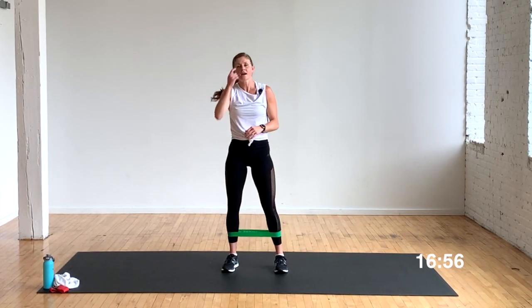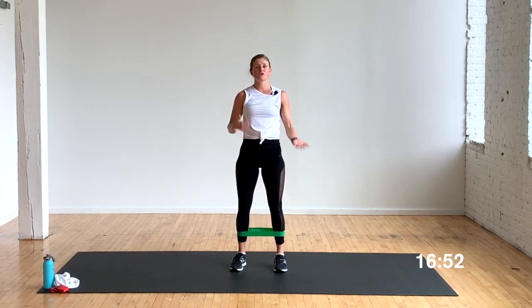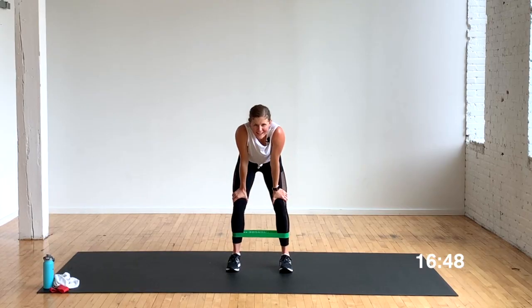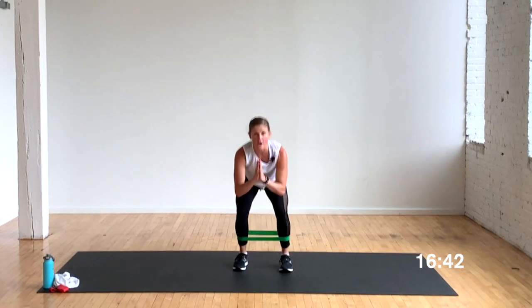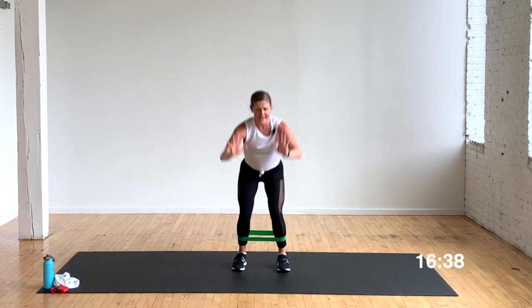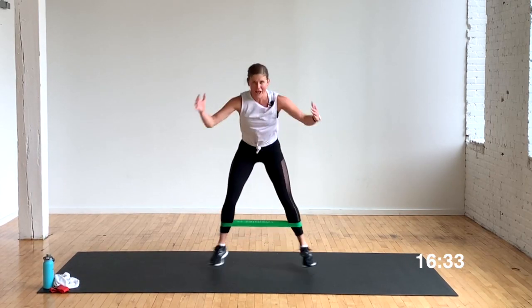30 seconds. Wide, narrow, wide, narrow. That's option A. Option B, you walk out, you walk in. 30 seconds, start. In 3, 2, let's do it. Out, in, wide, narrow. How soft can you land on your feet? Focus on that. Out, in, make it quiet. You got a sleeping baby, quiet.